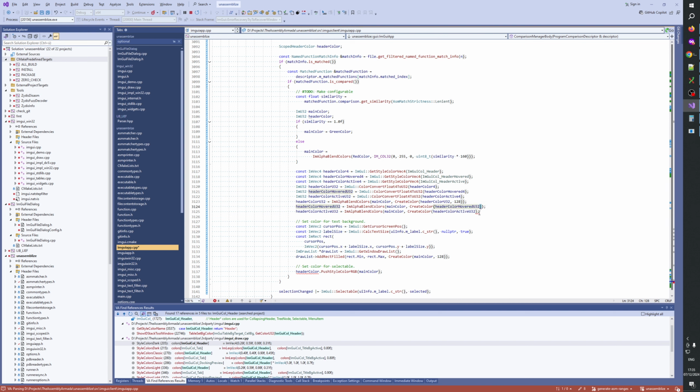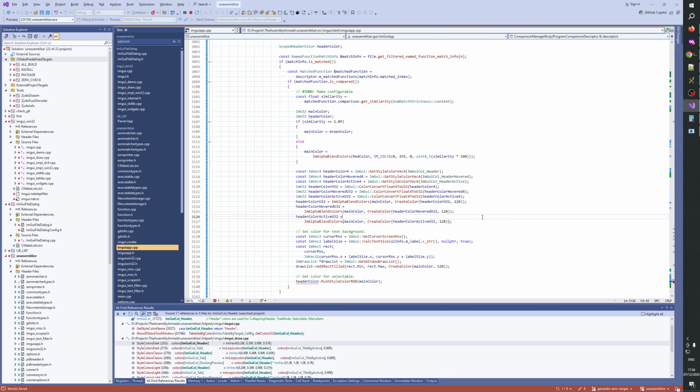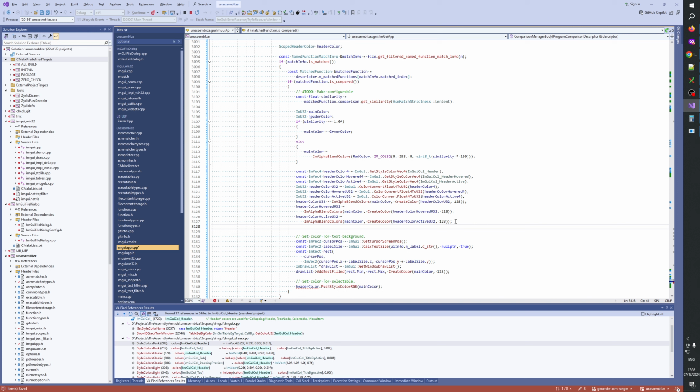And then we create color. So that color now should be somewhere between blue and green or reds.